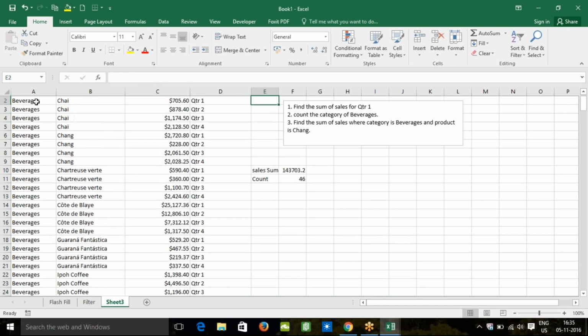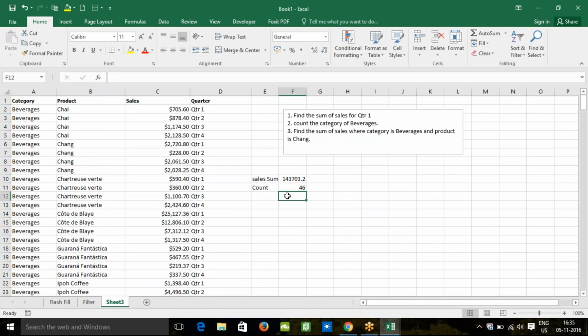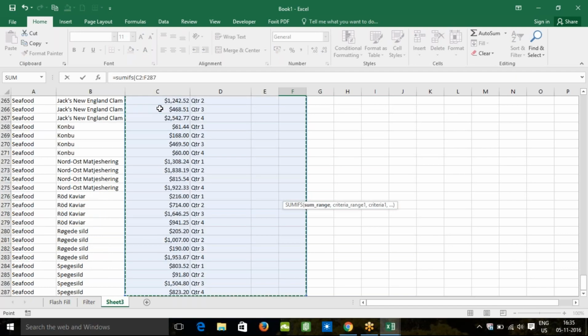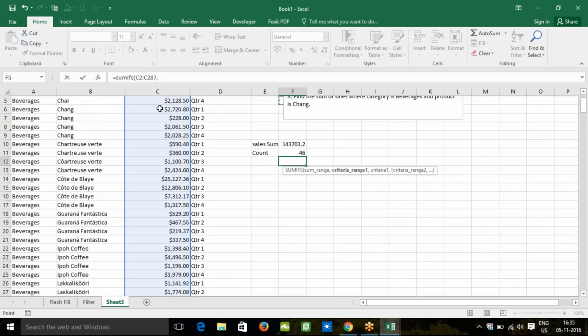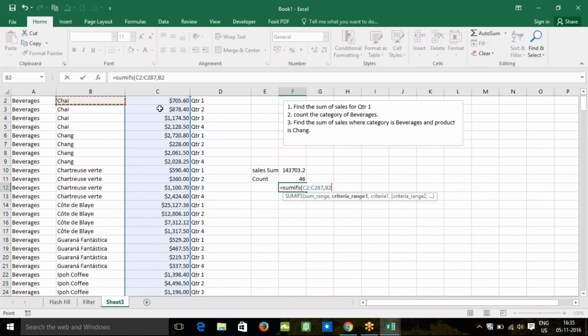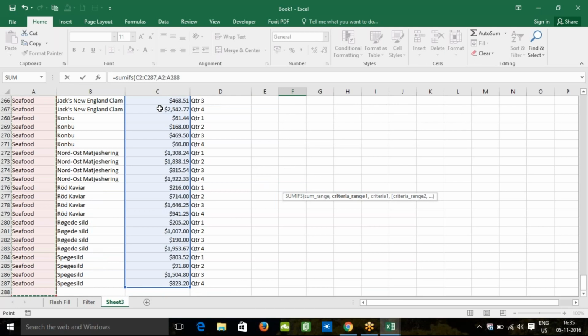Then next one is find the sum of sales where category is beverages and product is junk. Right? So here I have two conditions, SUMIFS. First of all, sum of what? Sum of sales. This. Then my first criteria is where category is beverages. Like this one.